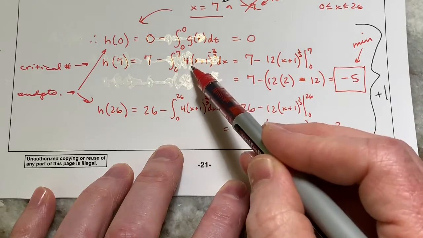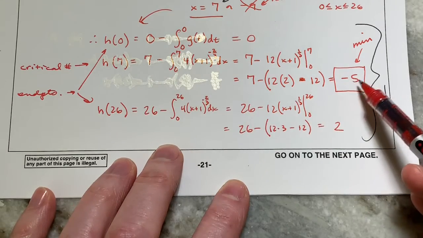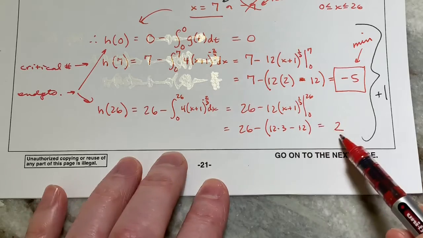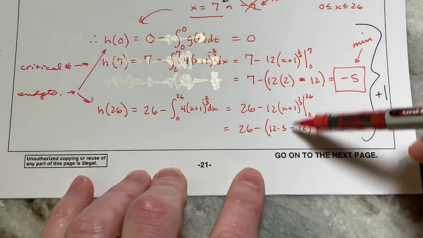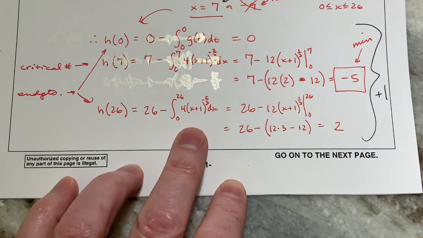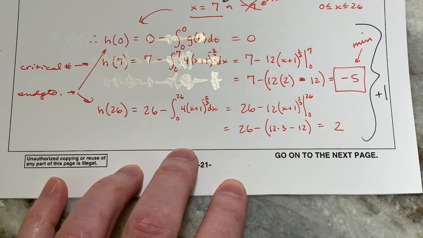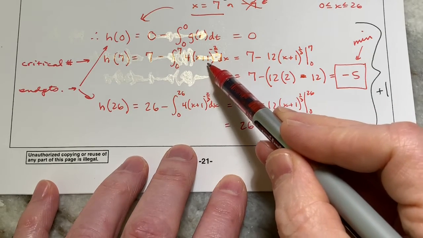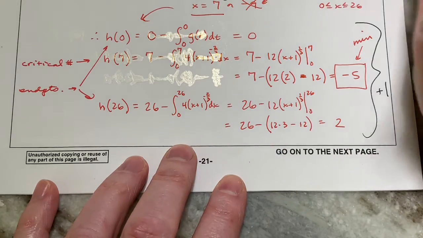You can use your calculator, and 7 minus that is going to be a negative 5, and use your calculator here, and that gives 24. 26 minus that 24 gives me 2. So you don't have to worry about the manual side of things because you'll have your calculator to do it. And if they tell you you can't use a calculator, you could check your work with it, but you're going to have to be able to do this algebra. But again, it's just a U substitution just like I did earlier.